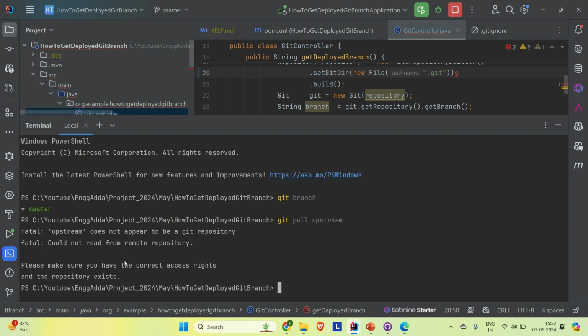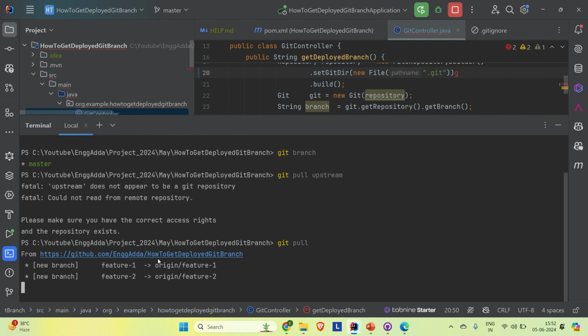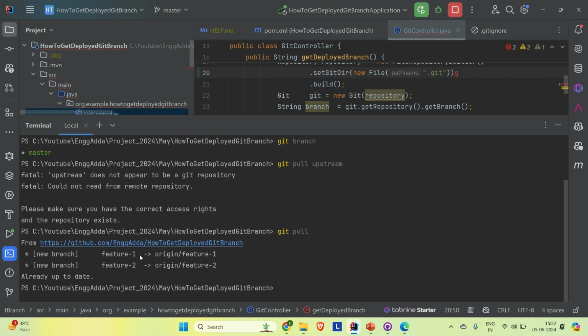Okay, upstream does not exist. Let me try a git pull. And you can see we have pulled our feature 1 and feature 2 here. So now we have feature 1, feature 2 and master branches in our application locally.